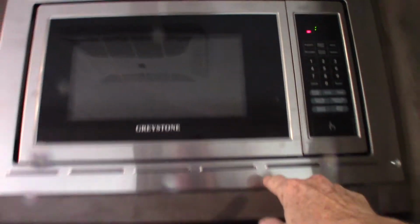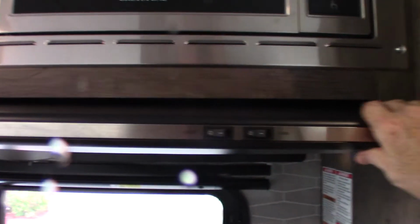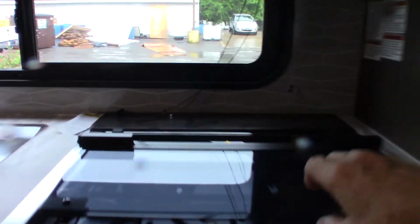Microwave works like any other microwave. This is your range hood. I told you about the fan and the baffle outside and all that. Okay, this, I don't know if he's got the gas on.